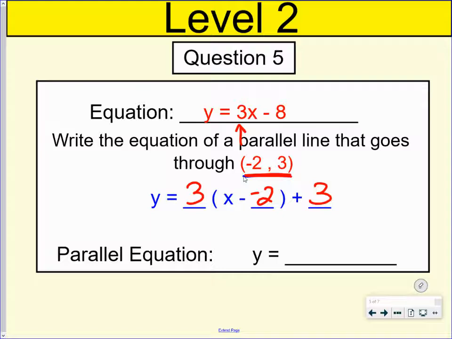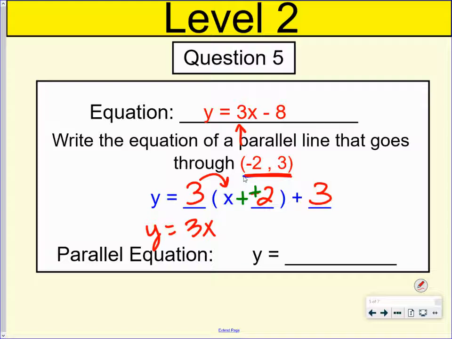Now that we've got our equation written down here, we need to go through and distribute and simplify this equation. So we can see here that we're going to have 3 times x, because this is distributing through those parentheses. Oh, first thing, I forgot. Here we've got x minus -2, those double negatives. Subtracting is adding the opposite. We've got to fix that first. We should have done that first off.